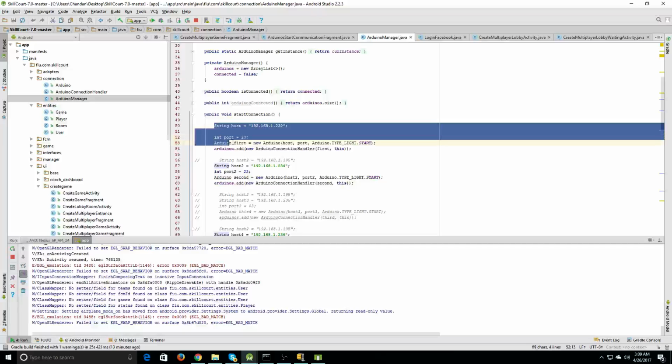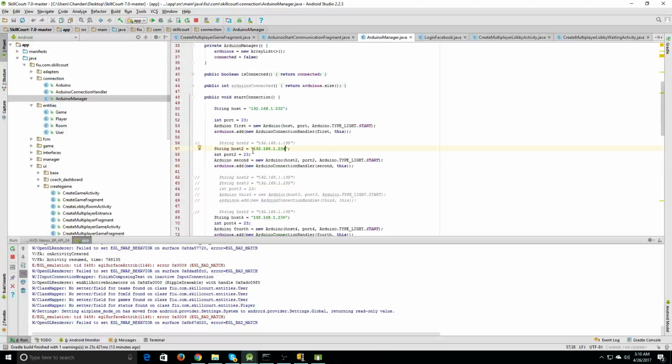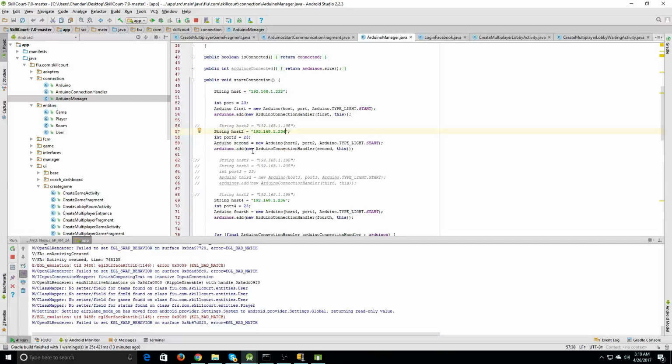Things like this host, this is a pad IP, they're static. This isn't the right IP though. And this one here. We add these, and those are considered our pads that we can use to play SkillCourt.